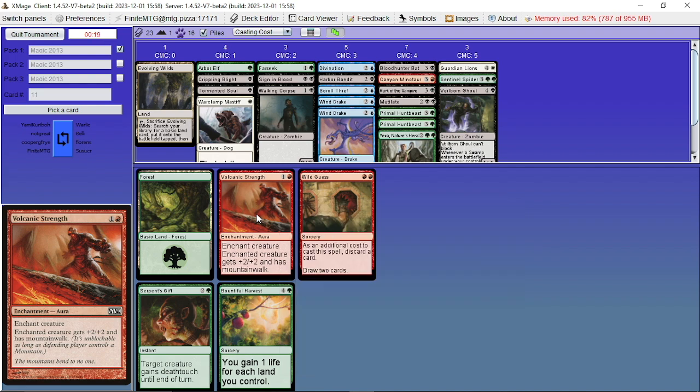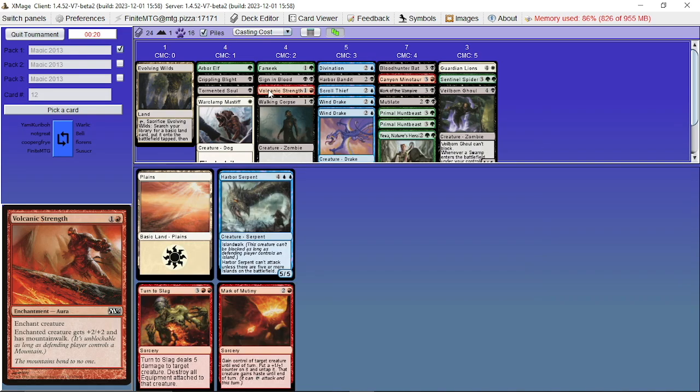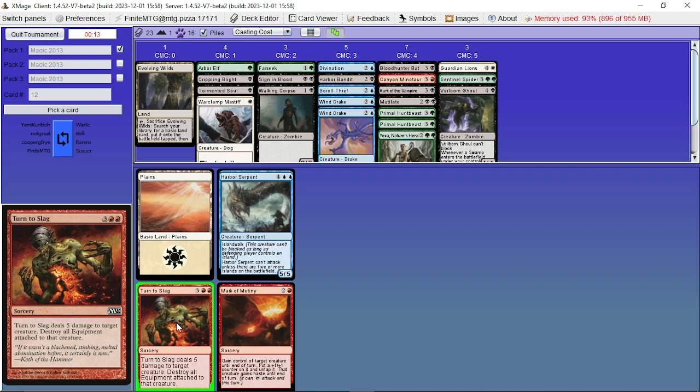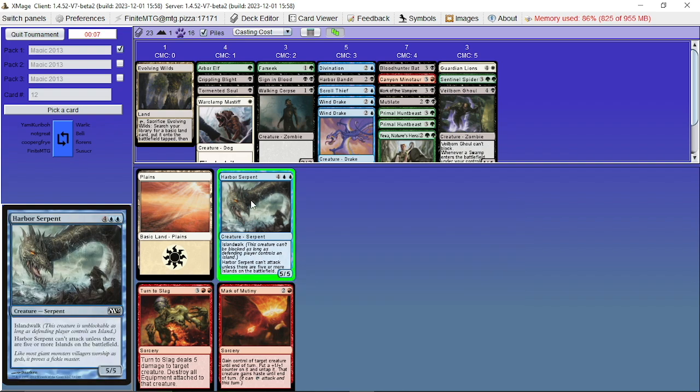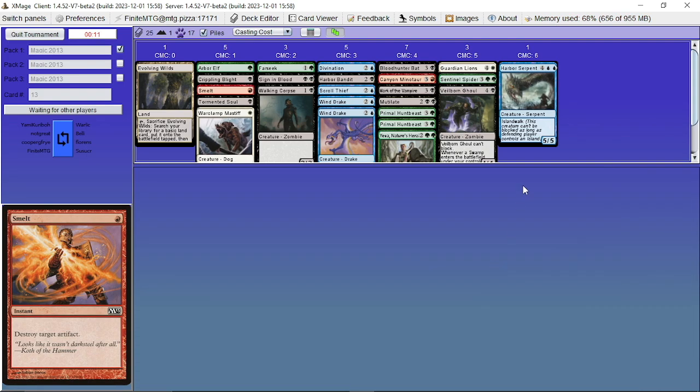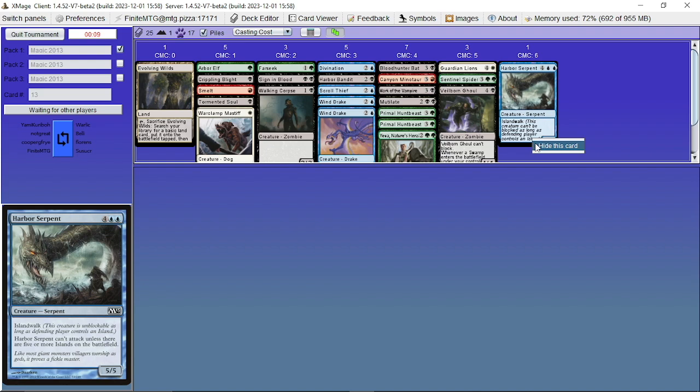Take this Aura, because I don't think the other cards work. Imagine that with Trading Post. I don't even know what I took. Oh, the Gem of Become... Oh my god. Wow, that's a very late turn to Slag. I could take the Harbor Serpent. I need to take the Harbor Serpent. I can't afford to hate draft here. Smelt. Blow up Crackshot's artifacts. Sorry, Crackshot.